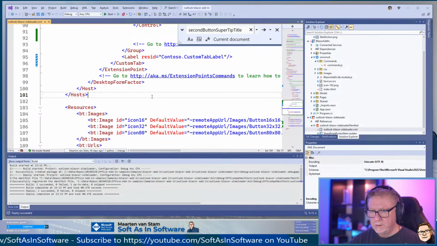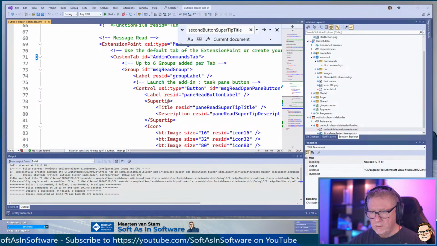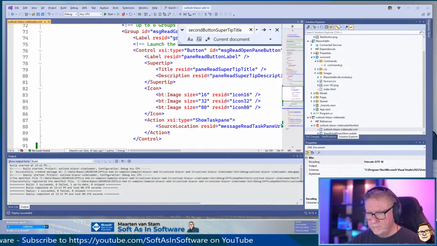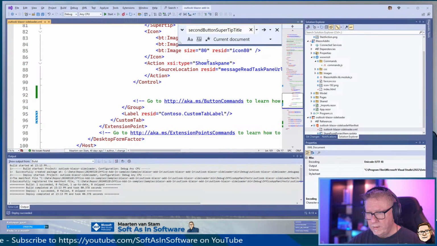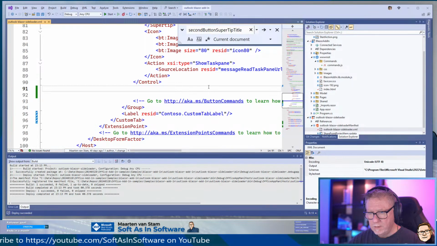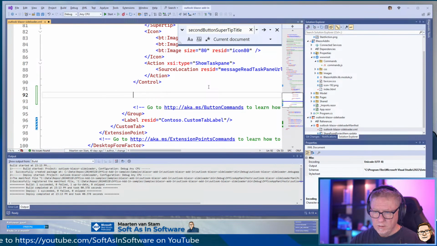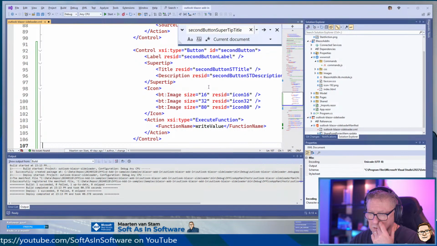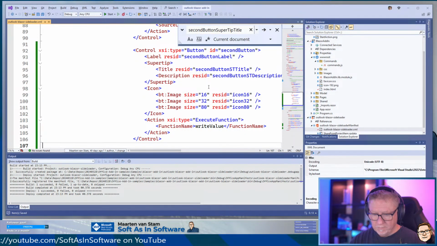Is there? Does that mean the control is just not right? Group label. Save.